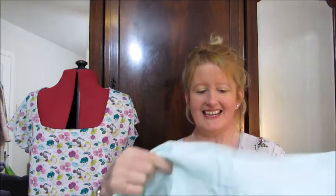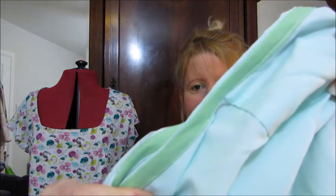So this one's also a little bit crumpled, guys, but you have seen this in a previous video. It's 100% cotton, mint green fabric, and I have been wanting to make this shirt for quite some time, and finally got around to making it, and I'm really pleased with it. I like the style. The lower part of the shirt does come up a little bit long, and I took a little bit off that on the proper finished full one. Finished it off with the bias binding. It does look neat, it's just the way I am holding it up.